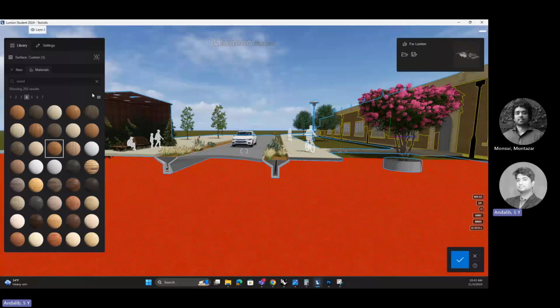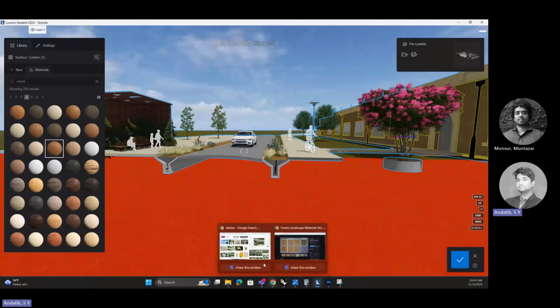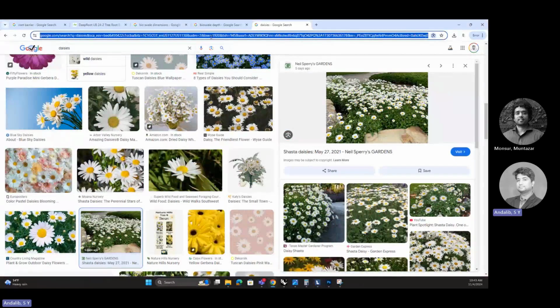It was initially in the materials, but right now it has only two sets. So I'd have to go back and check if it's only a student version issue or a completely new set of commands. But another way you could go about it is to use the Livesync for Lumion. You could go into this website.